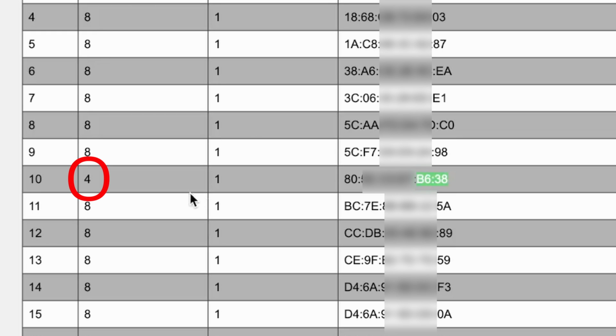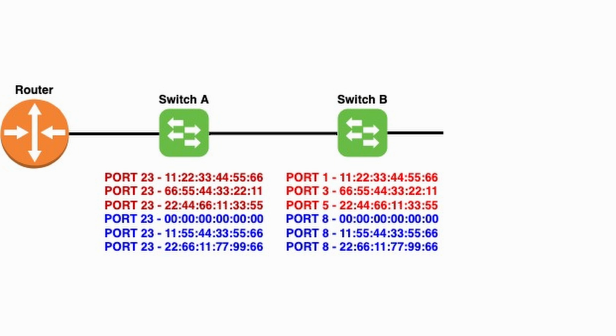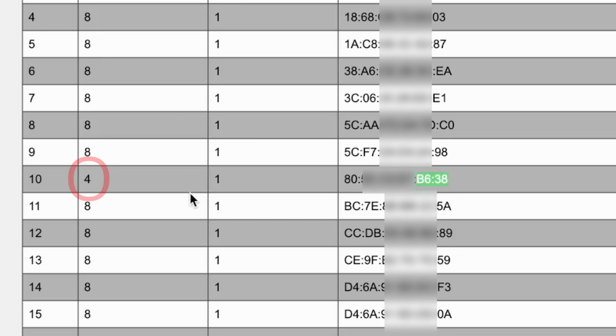If you had a switch daisy chained 2 or 3 deep, you can use this method to work through the MAC addresses and identify the switch and ports the hosts you need to find are on. I can see here that the phone's on port 4 on this 8 port switch. There are many other entries associated with port 8, because that is the port from the 24 port switch.